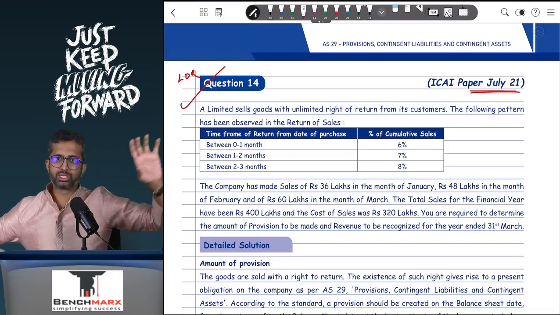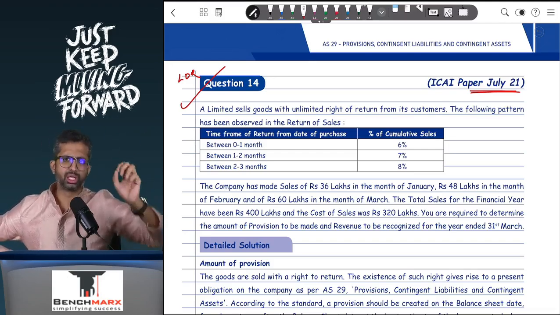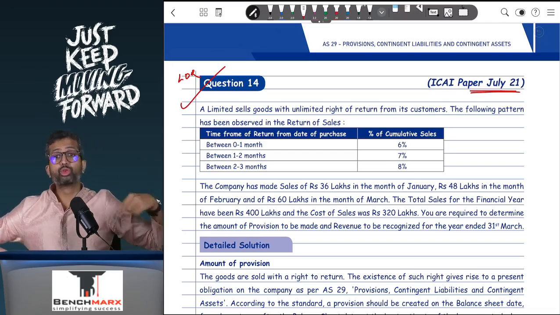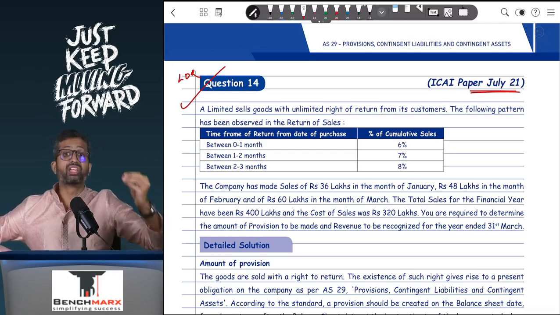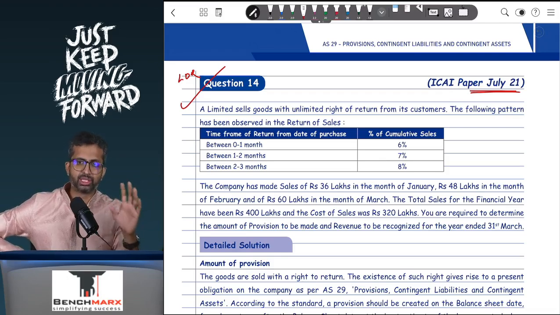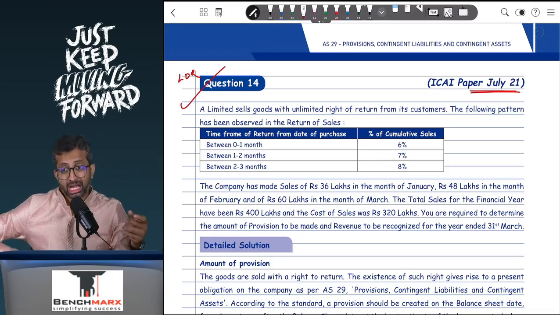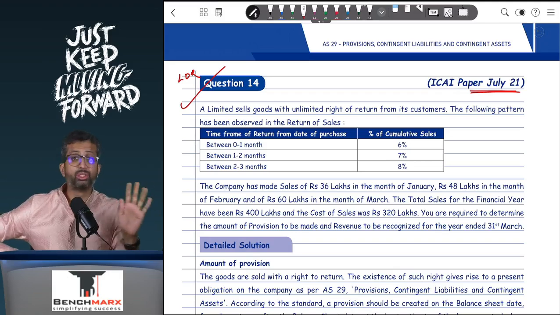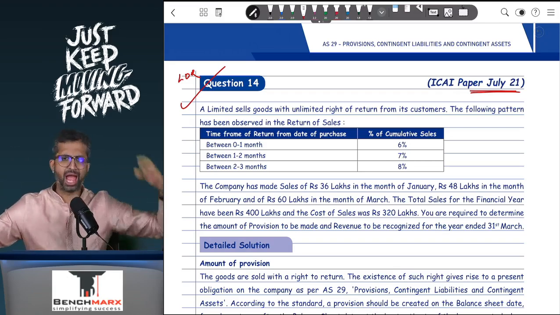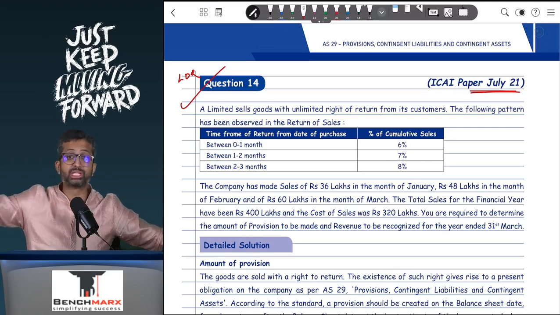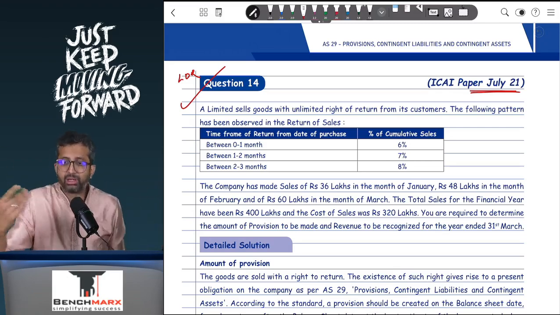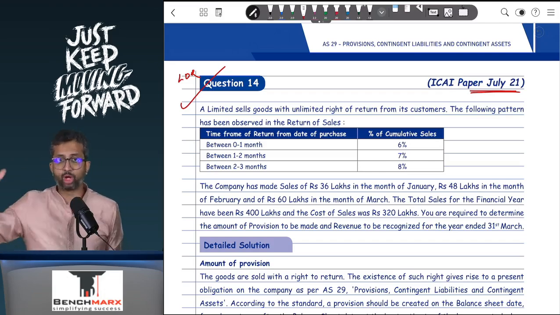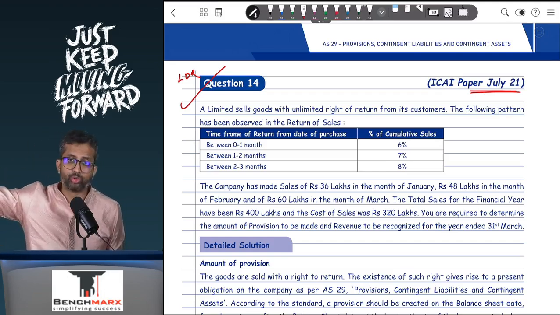So earlier you had purchased goods at 100, sold it at 120, and hence recognized a 20 rupee profit. Now later, if these goods were to be returned, or let's say 10% of these goods were to be returned, then I've recorded a profit of 20, 10% of goods are returned, so goods costing 10 and selling price of 12 will come back to me. But have they come back to me? No. Once they actually come back, I will add them to my inventory and reduce it from my sales. But till the time they've come back, I estimate in my past experience that 10% of these goods will come back, and hence if I record sales today, I'll have to show the entire sales because goods have not yet been returned.